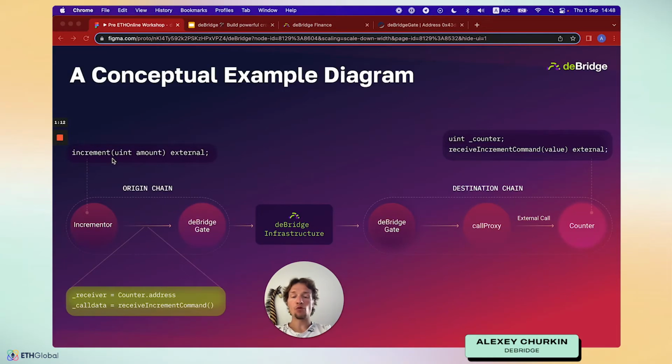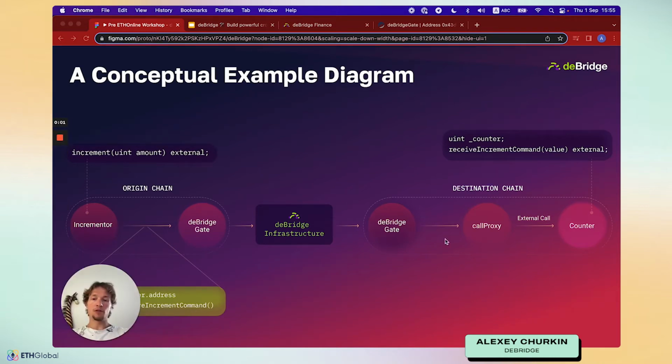So, in other words, there is an incrementer contract which can be called by anyone, and the increment command creates a cross-chain call to the counter contract, which can be called only by the incrementer contract on the specific chain. So let's move to the code.